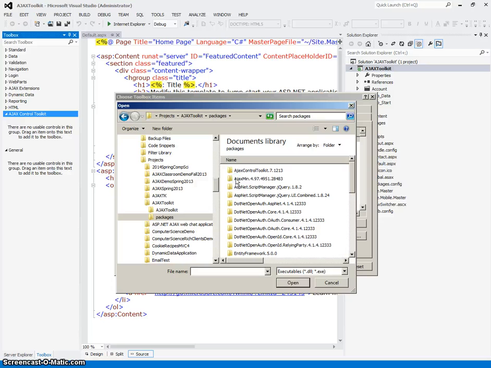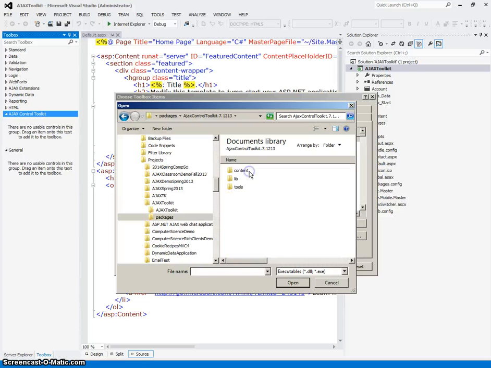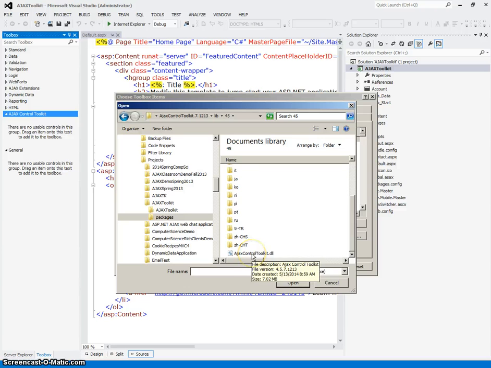So that DLL that I'm looking for is in a folder called Packages, and there you see there's the AJAX Control Toolkit that I just downloaded, the most current version. I'm going to double click that, go into the lib folder, and I want version 4.5, which takes me to this content, and ta-da, there it is right there.